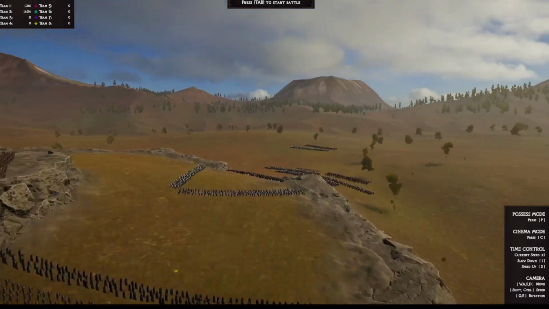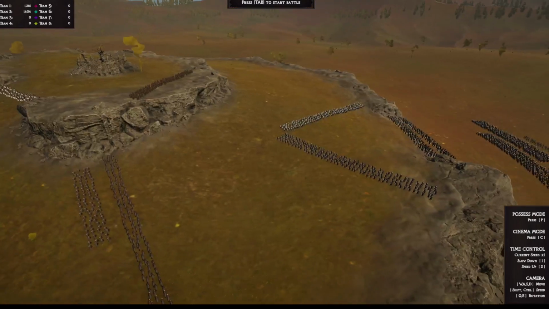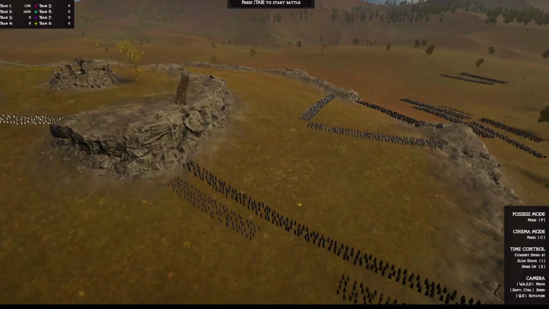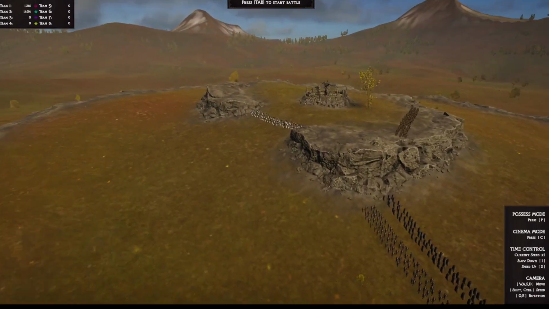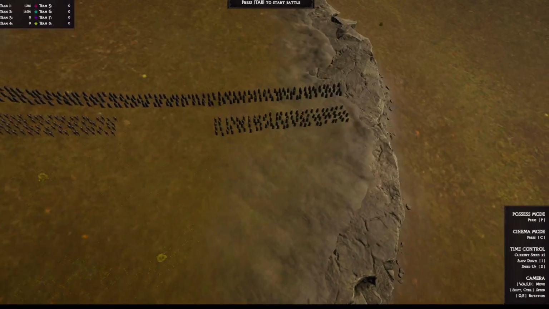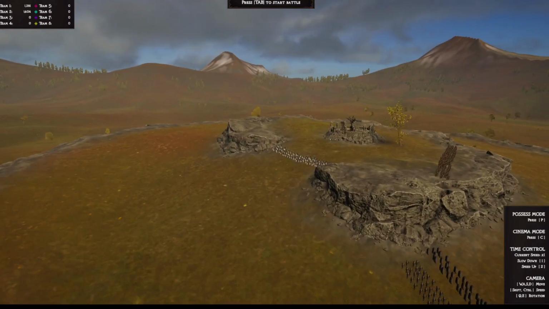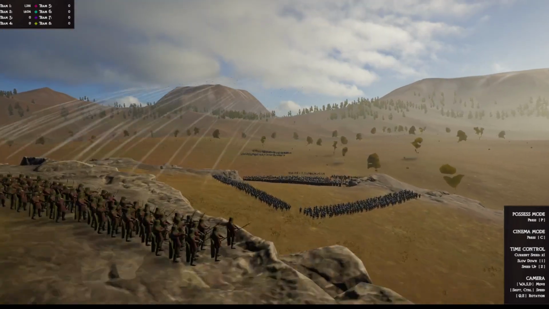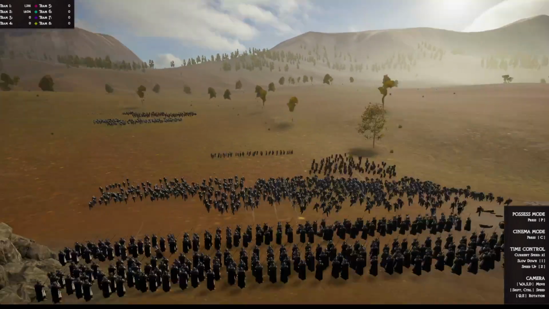So Gondor and Rohan will be protecting this little area in the map. It's an elven map, not by the mod. But before I keep talking too much, let's just begin the battle. They are set on movement hold mode.